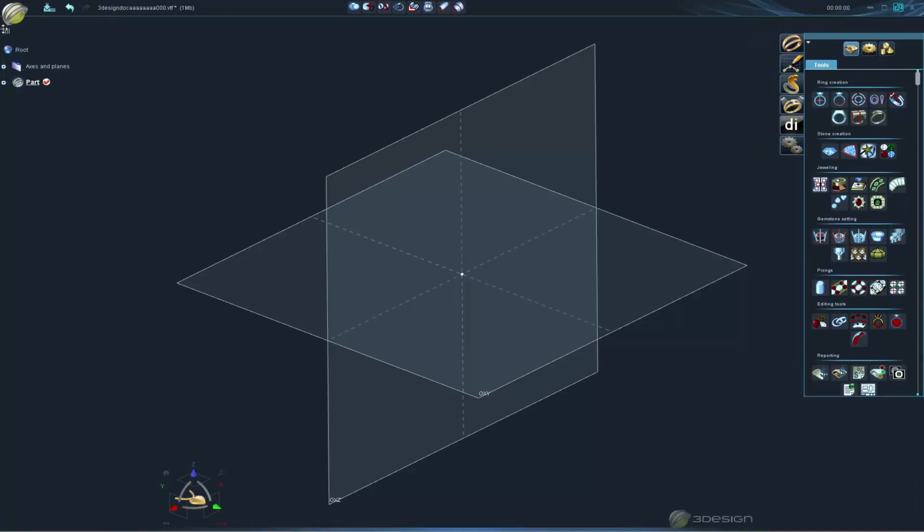Okay. The history tree is now transparent on top of the viewport. You'll probably already notice that the viewport has been stretched out all the way to the edge of the screen, so you have a lot more area to work. It feels like you have a lot more space. It's very nice to have.